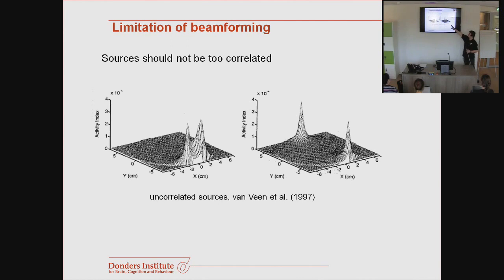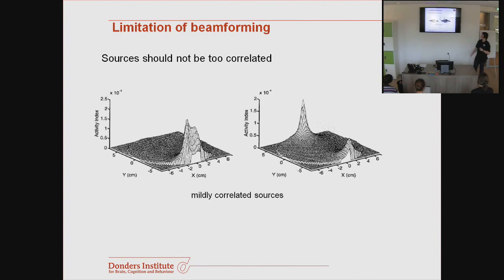On the right side, there are two sources that are, say, some 15 centimeters apart in the y direction, and you basically see two peaks. But you also see two peaks here, where the sources are, say, 2 or 3 centimeters apart. The main message here is that you see two peaks with a particular magnitude. This is the case where those activities are totally uncorrelated.